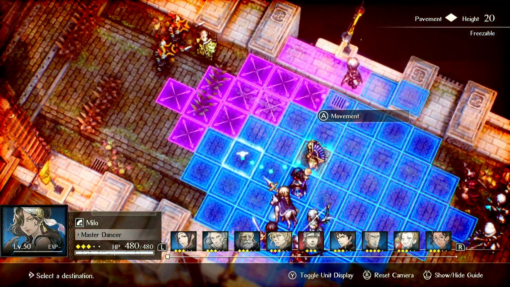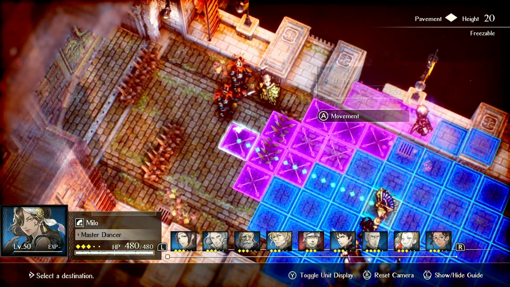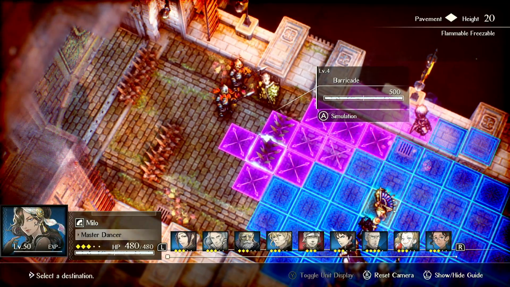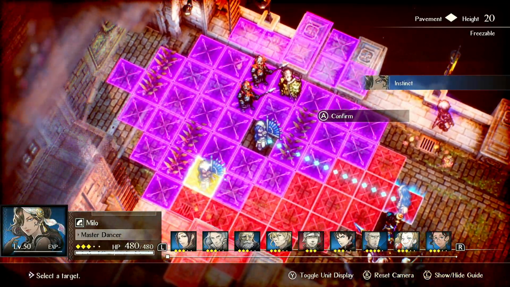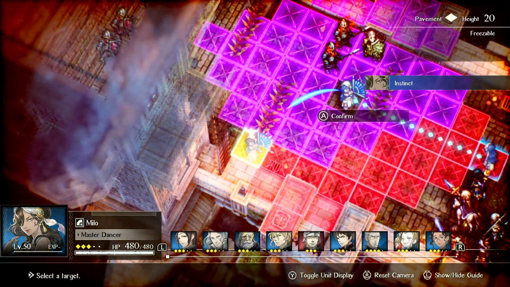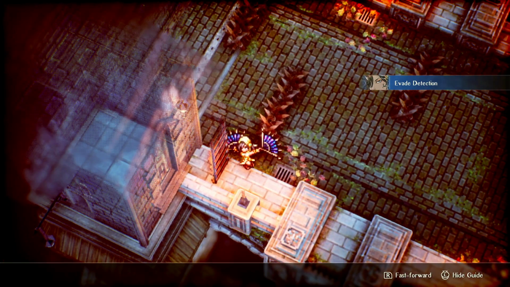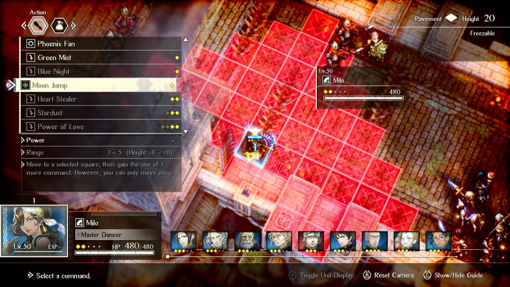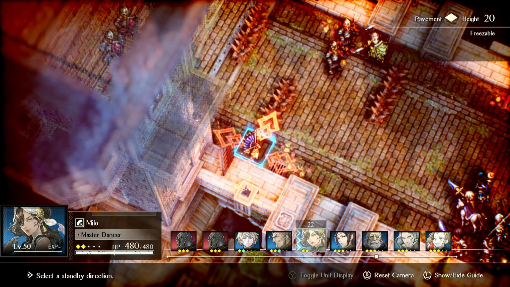Then you have Milo. She has a bunch of different abilities. She can actually move through obstacles. You can see here she's not impeded by the barricade other units would be. This is unique to her. She can also moon jump, which is unique to her as well. So she can move and then moon jump. And then she can also act again after moon jumping. So she has unique mechanics as well.